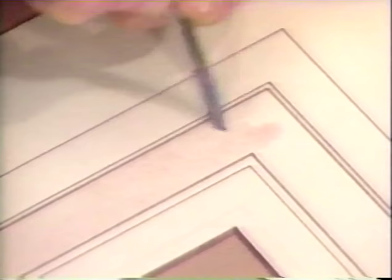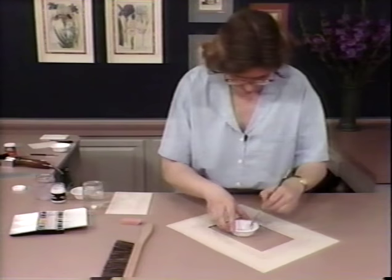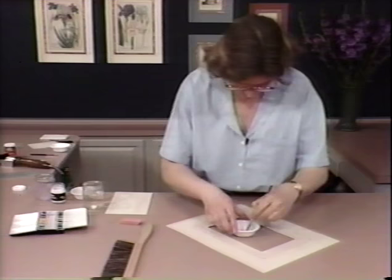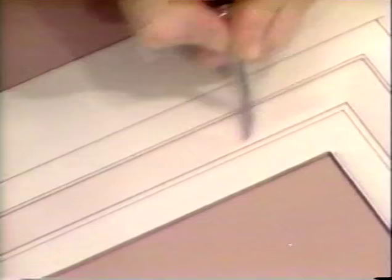If you're doing a really large mat, or you find that you're not getting around there fast enough, you can try adding just a small amount of diluted sugar water to your water, and that'll keep it from drying quite so quickly. And coming up to the last leg. And we'll just keep going.